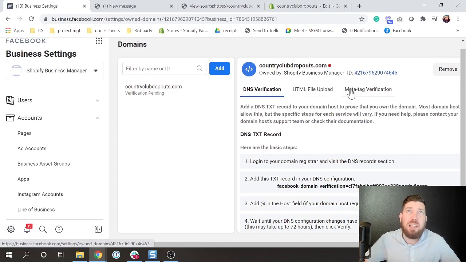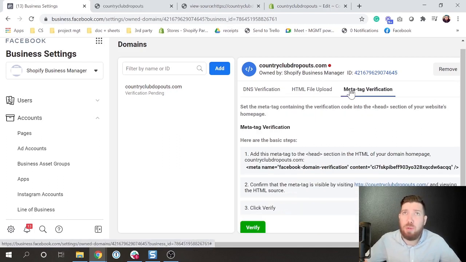But I think the meta tag verification should be the simplest way for anybody to get out there and get your site verified and ready to go. So that's it to get your domain verification set up with Facebook. There's some other things they're rolling out with some of their changes coming, and we'll address them as we get there. This, however, was one of our main concerns, something we wanted to make sure we were drawing all of our sellers' attention to, to make sure that their accounts are not going to be affected in any negative way and that they're fully set up and ready to go for any changes that might be coming.